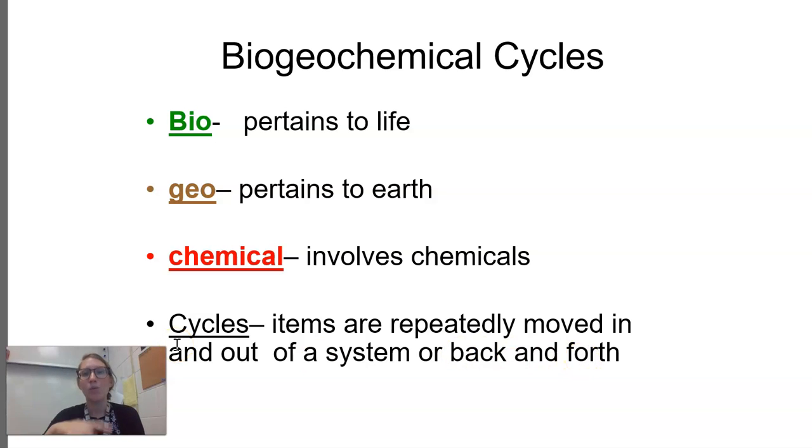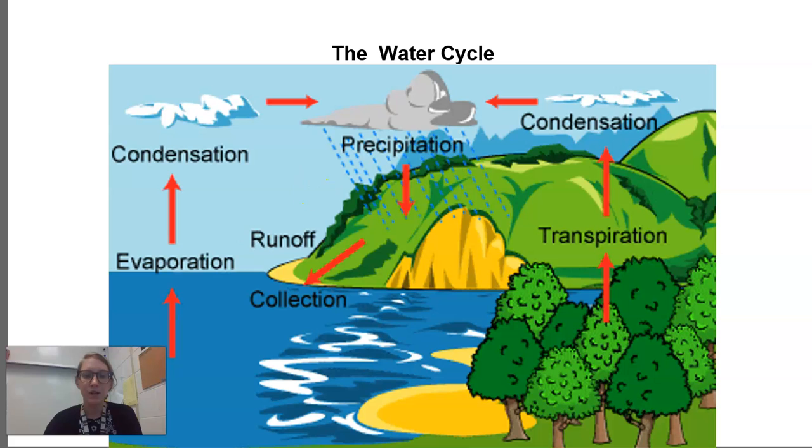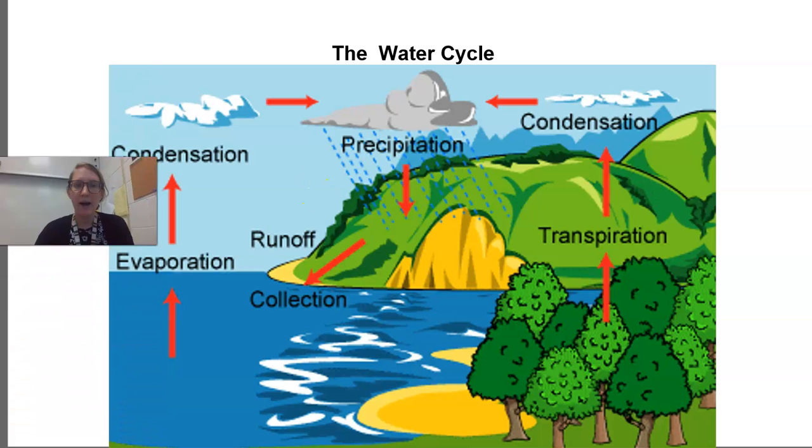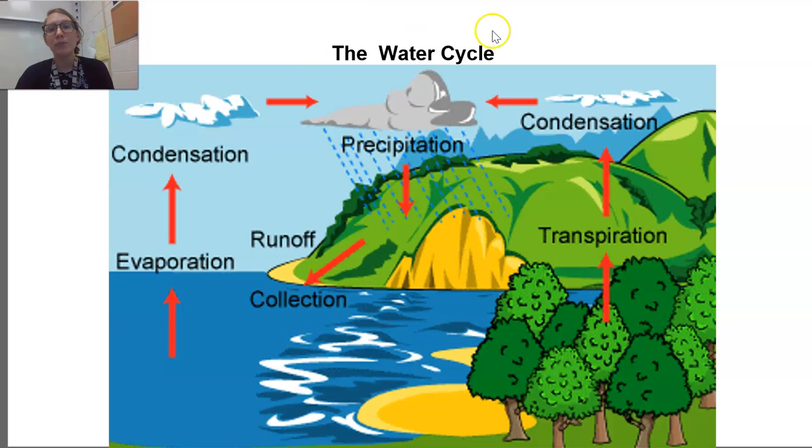So a cycle, like the water cycle. Water moves around and around and around in one place or in our entire world. This is the water cycle, something that you guys have learned about for a while, since you were probably little babies in elementary school. The water cycle has to do with water. There are different forms that water can take. It can take a liquid form, in which it would be in rain or in the ocean. It can take a gaseous form, in which it would be like fog or a cloud. And it can also take a solid form, like ice, which we don't really have up here in my picture.